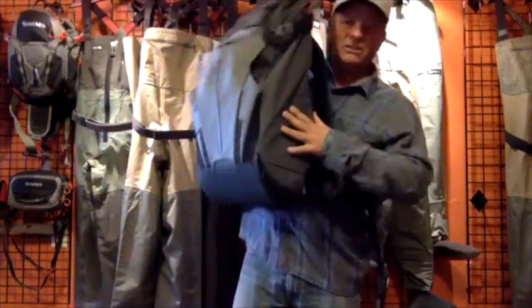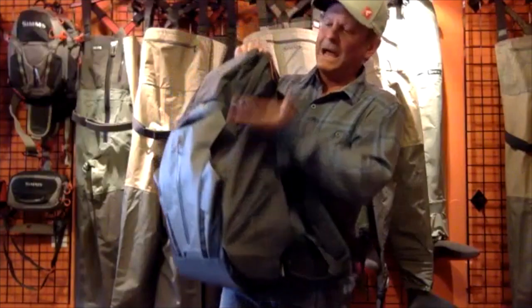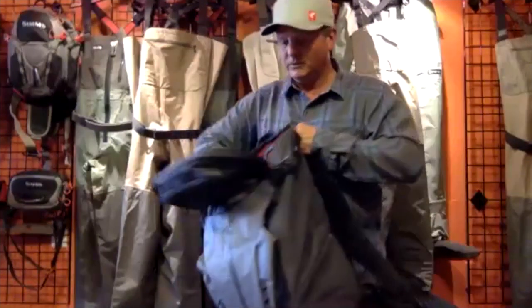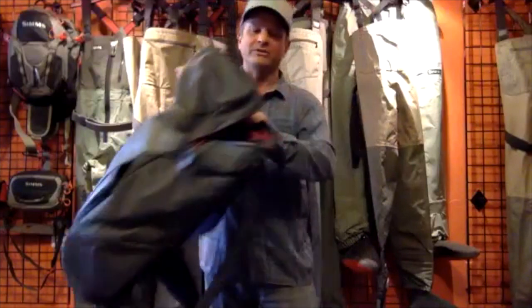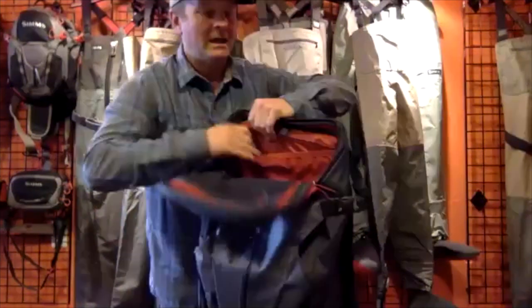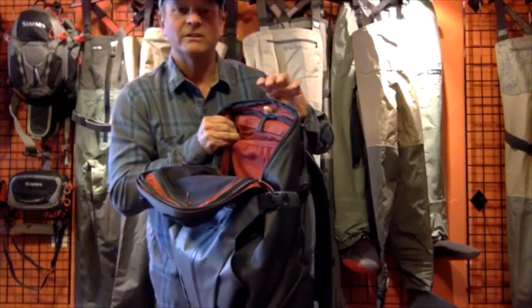So obviously the bottom part of the pack has the hip pack in it. So your capacity for carrying things is up top. I'm going to pull out my bag of rocks. This is for something we'll talk about here in a second. And the tube comes right out this port right here for your hydration.